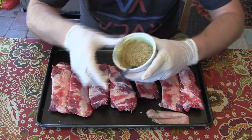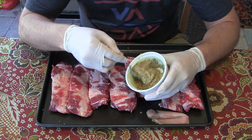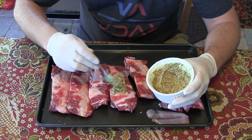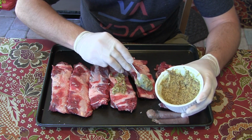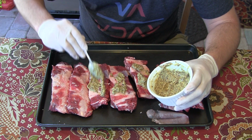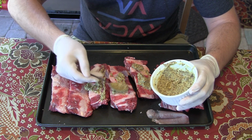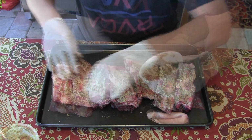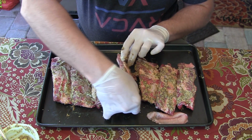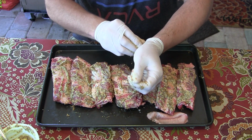So what we're going to do is, I've got some stone ground mustard and Dijon mustard just mixed together. So we're just going to give these a little coat. And again, this just acts as a binder for our rub that we're going to use. And it'll allow these ribs to form up a nice crust on them. All right, so I've got the tops and then the sides nice and covered. Let's go ahead and break these gloves off.